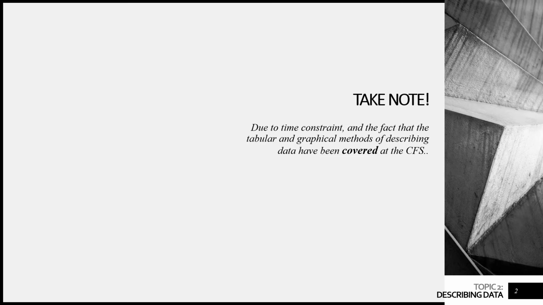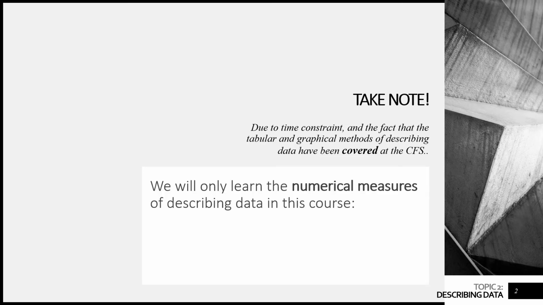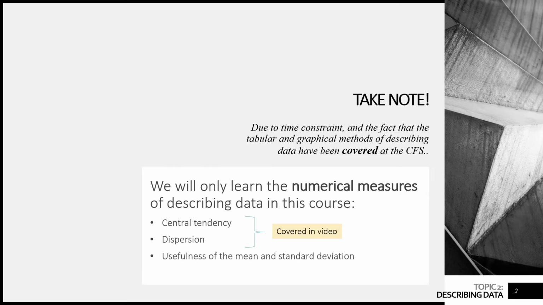So page 8 is basically the numerical measures of describing data, and this will be covering the following topics: central tendency, dispersion. These two will be covered in this video, and then when I meet you again in class, we will look at the usefulness or the applications of the mean and standard deviation, as well as describing the relationship between two variables.